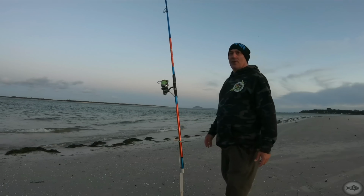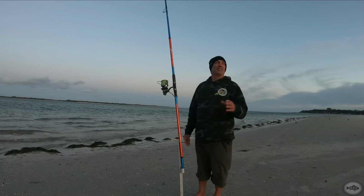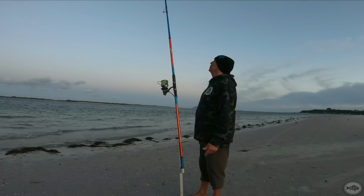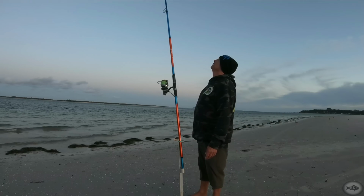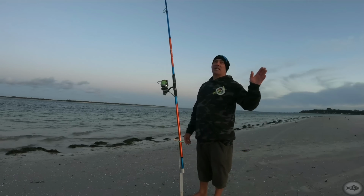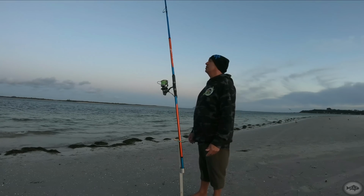Nobody on the beach. Pretty much we're the only ones here catching fish. Well, Stevo just got that fish there. As you can see, the sun's up a lot more now. Still getting them, but it's died away a lot more as they normally do. Normally just pick up 1 or 2, and then it's just dead. It's not all the time, but most times we normally stay till the sun's just up over the trees behind us, and then we just shoot.